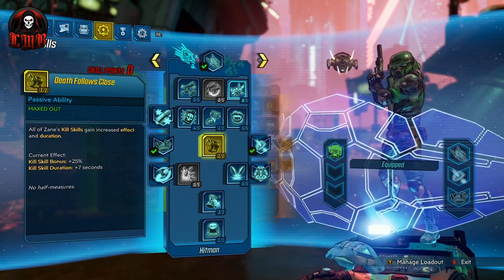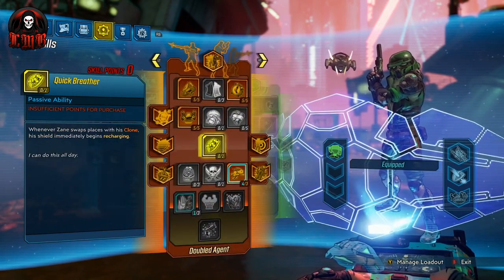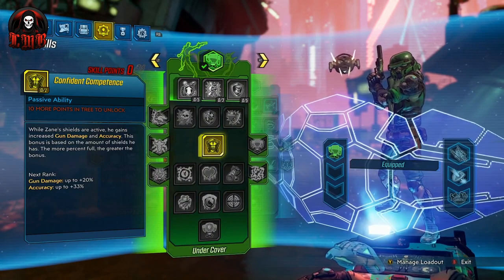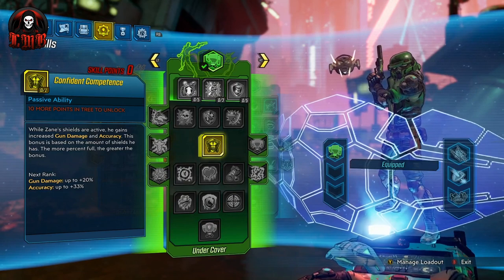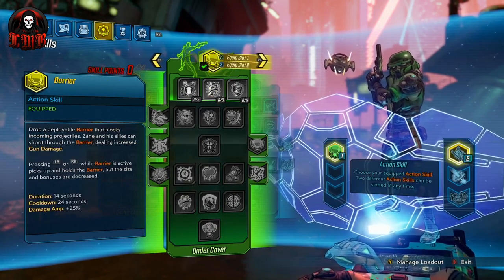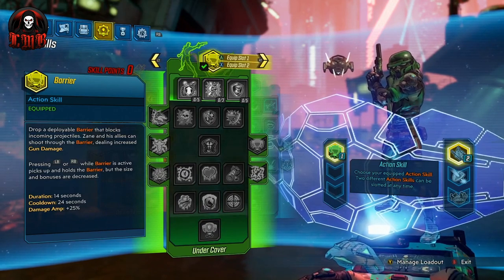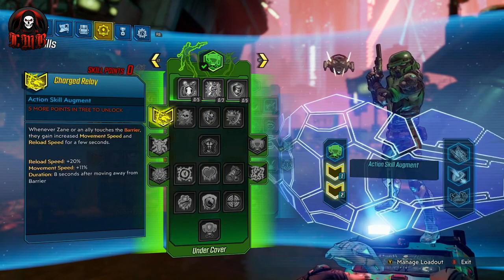But Blanca, we have all of our skills in the Hitman tree and the Double Agent tree, but we're using the barrier. What gives? We're using the barrier because of the damage bonus that we get by shooting through the barrier, as well as the extra protection that we're going to get by having the barrier. The only buff that really correlates well with this build in terms of the movement speed and the damage and everything else that we're trying to do when it comes to this particular skill is Charged Relay.